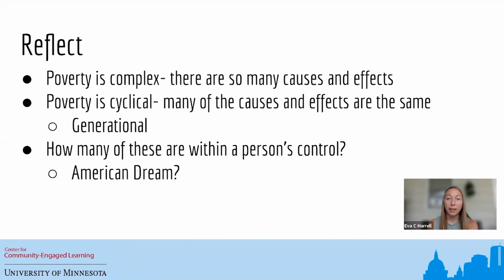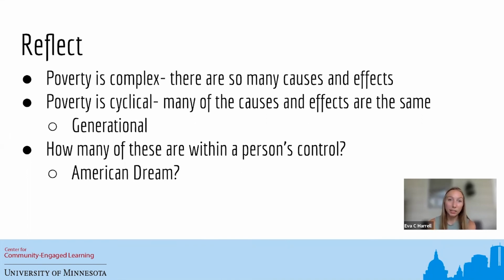But in addition to being cyclical on an individual level, it's also cyclical on a generational level. The amount of education that your parents have greatly impacts the amount of education that you have, based on where you're living and the public schools in your area, or whether you are able to pay to go to college or get scholarships, which also greatly depends on your school district.